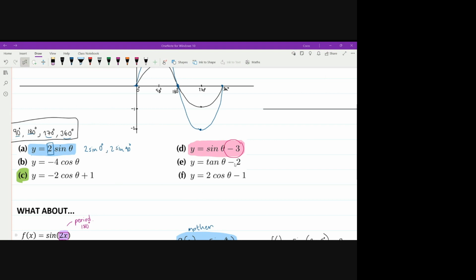The big idea that we're looking at here is for you guys to answer the question, what happened to my mother graph? That will then be able to tell you, because the amplitude of my mother graph should be 1. The period of my mother graph should be 360 or 180, depending on whether it's a sine graph or a tan graph or a cos graph.